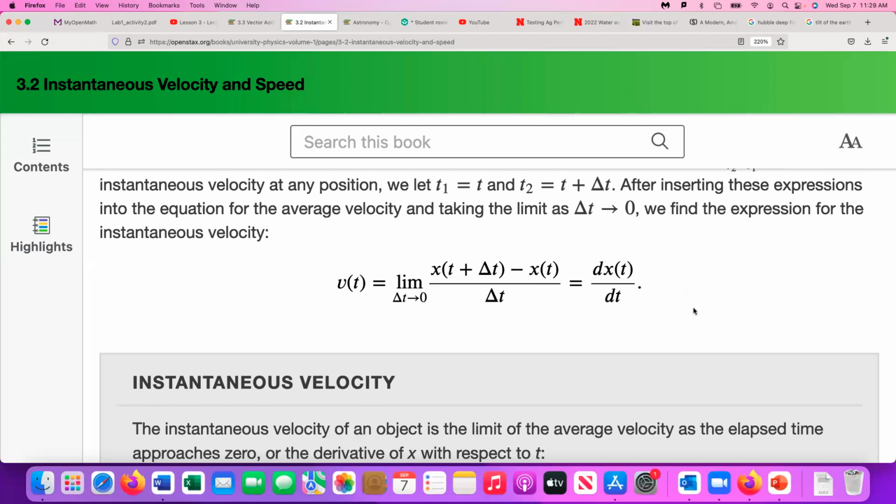Anytime you see a derivative, what that derivative is doing is it's looking at the function. In this case, our function is x, and it's looking at it in terms of the variable t. So the dt on the bottom tells us what part of this function it's looking at. And the derivative looks at the function and determines how the function is changing with respect to that variable. So this one is looking at x and seeing how it's changing with respect to time. So when you take this derivative of this function, you'll get some answer, and that answer will tell you how that function is changing as time goes by.